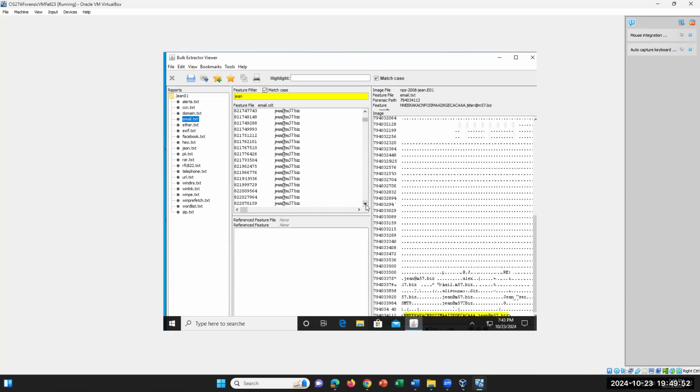Select your custom path, your image. The image that you use.